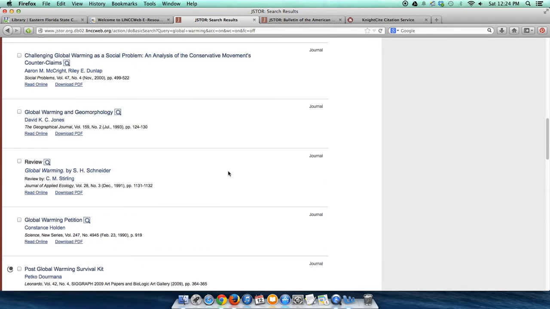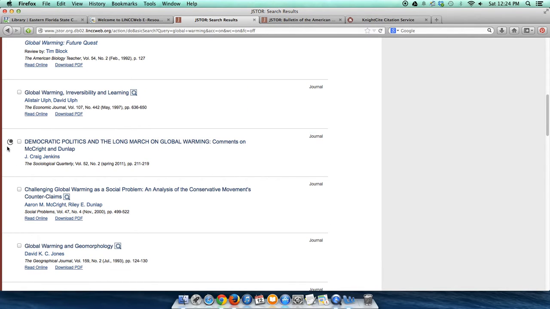Another thing to look out for, watch out for these little squigglies over here all the way to the left. This means that you're going to have to venture over to an external source to find this journal article. And, I'm not saying that you can't do that, but it's often easier to just find an article on JSTOR that's hosted through JSTOR. For 1101, 1102, JSTOR should have everything you need and then some. If you find yourself bouncing around to other databases and search engines and everything, you're probably making your work a lot harder than it needs to be.